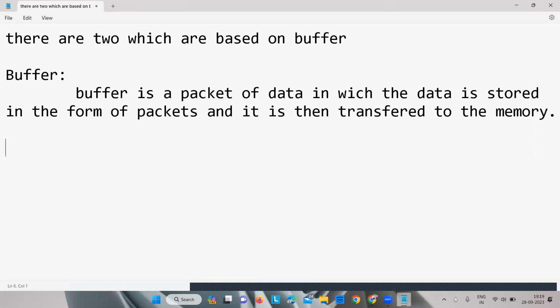So in Java, we have some buffered input and output streams. In Java we have two classes on buffer.